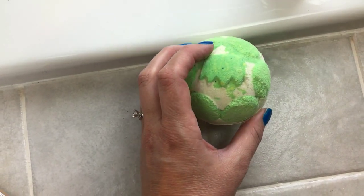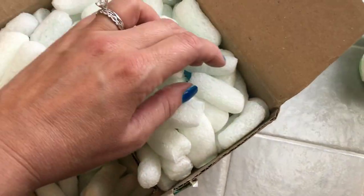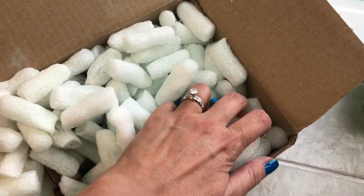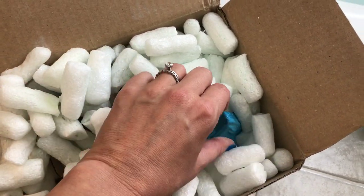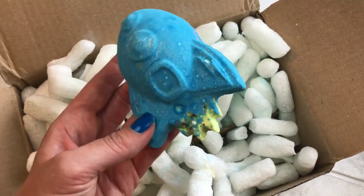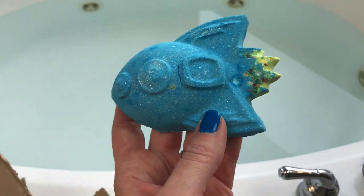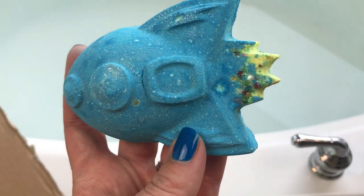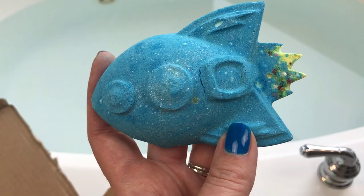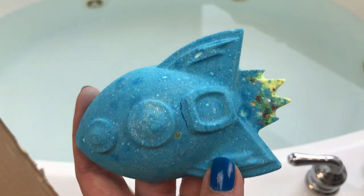And I think I just got one of each. Okay, next we have, I was able to get a rocket science. That's pretty cool. I'm looking at this through my viewfinder, so I can't really see it that much in person. It looks pretty cool though. And this one is scented in bergamot and lemon. Let me sniff it real quick.